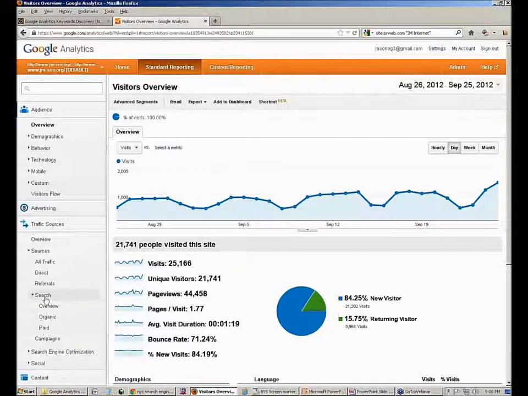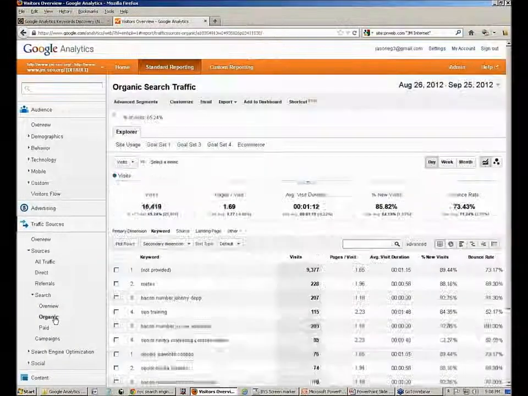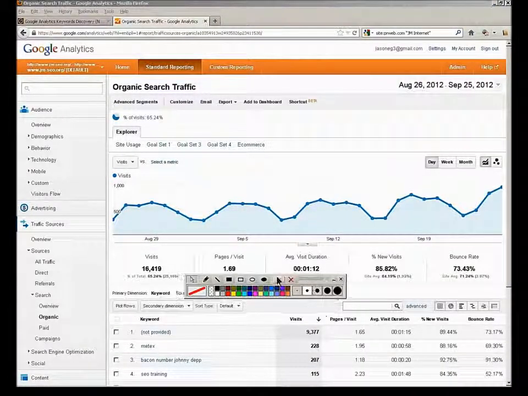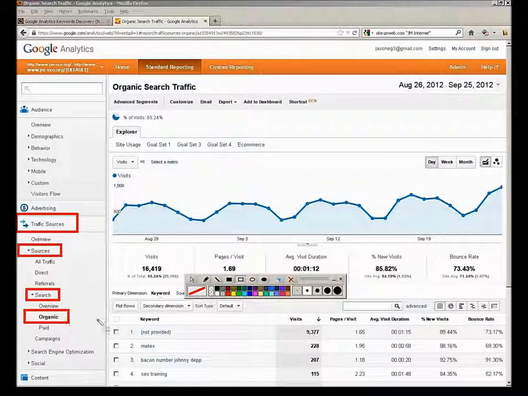Click on Search. Click on Organic. They don't make it super easy. So you log into Analytics, you click on Traffic Sources, Sources, Search, Organic, and that gets you to your keyword data. So these are our keywords that are coming through.